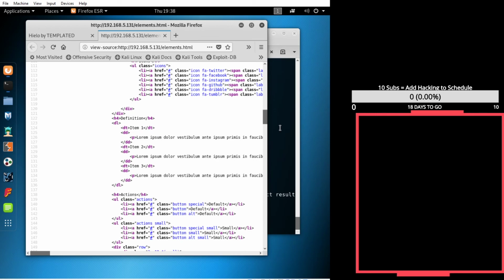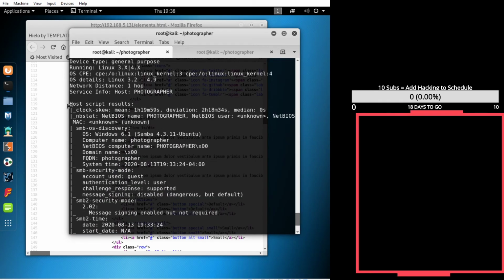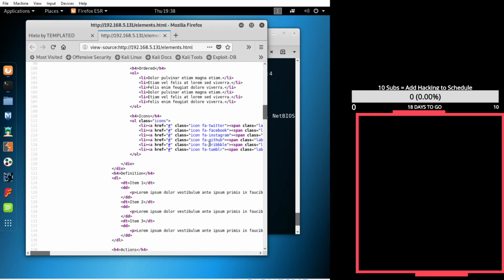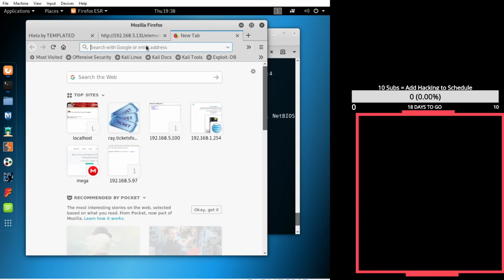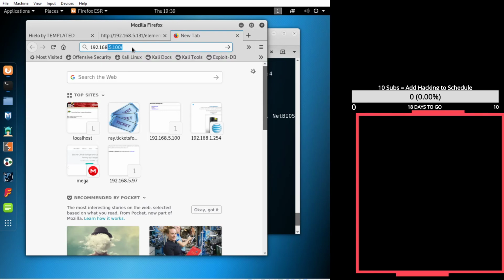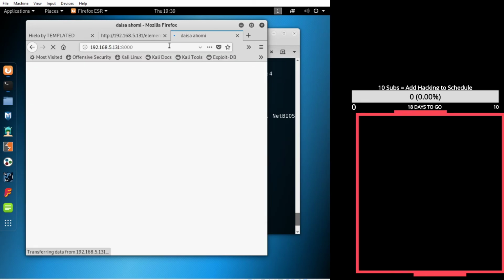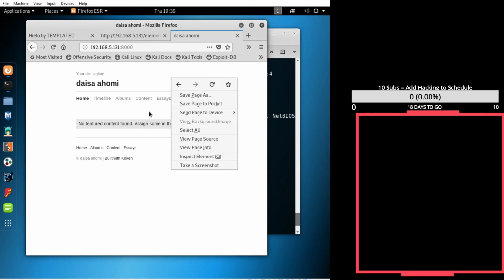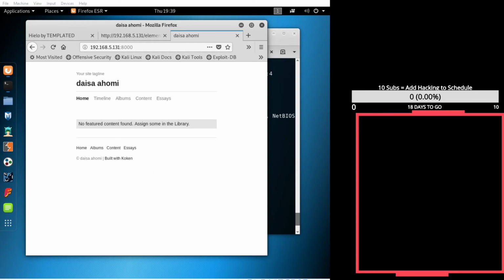Nice to find a hidden admin panel or something like that. Make life easier. And also, while we're here, let's check 8000. Make sure it's similar. Alright, so we've got a slightly different Koken app. I'm not familiar with that.